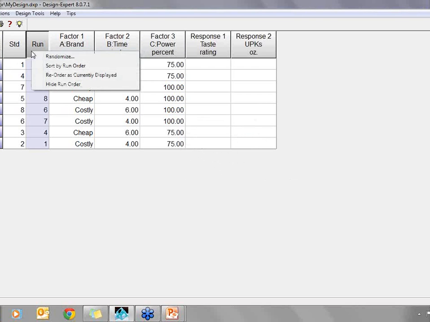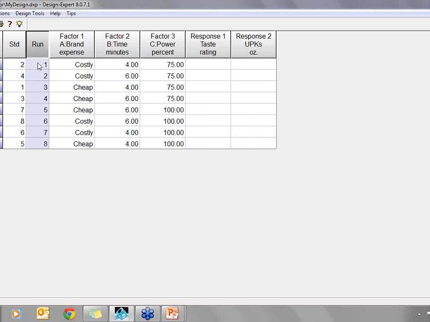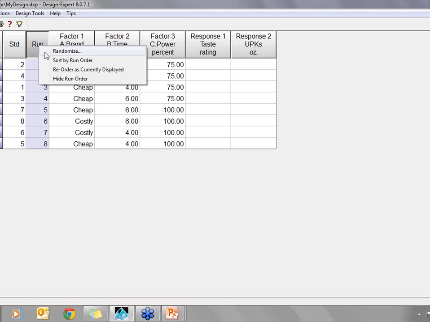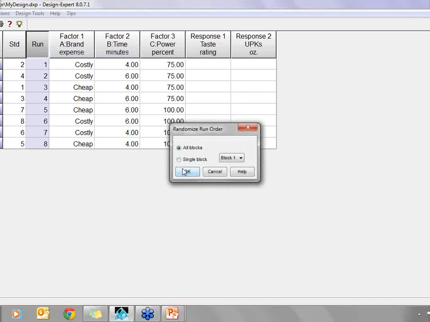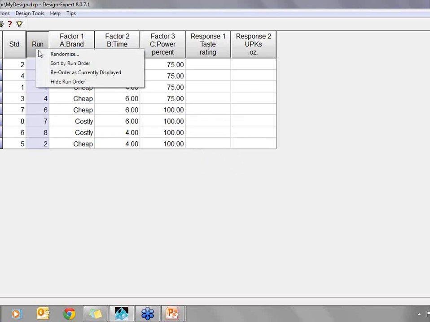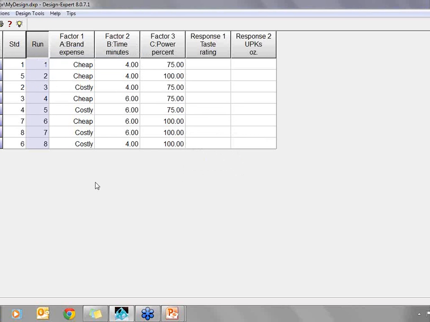Oh, then I have to sort. I have to sort by the run order. Oh, that's even better. Now I have all the 75s and all the 100s together. Yeah, there we go. That's a little bit better. So I have 75, 100, a few more 75s, a few more 100s. There's not a whole lot you can do with randomization in an 8-run design, but in general you should have the levels mixed up as much as you can.